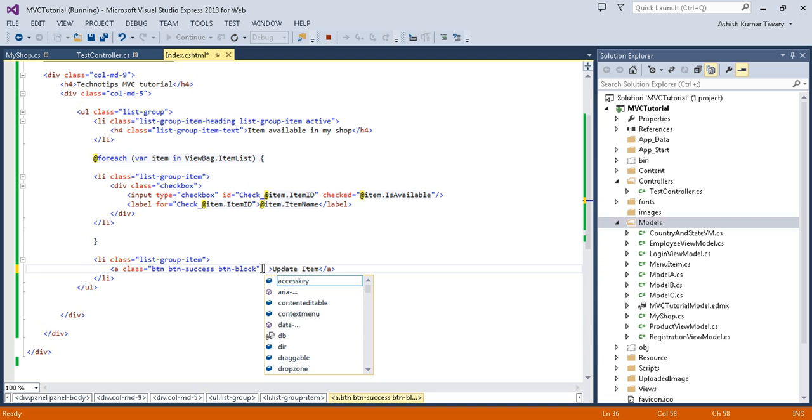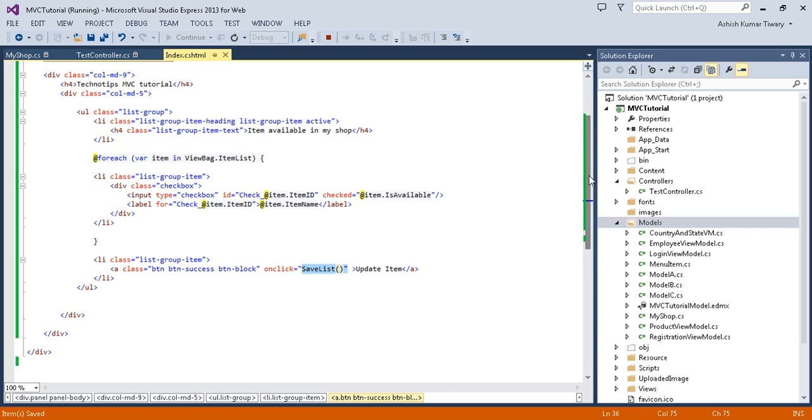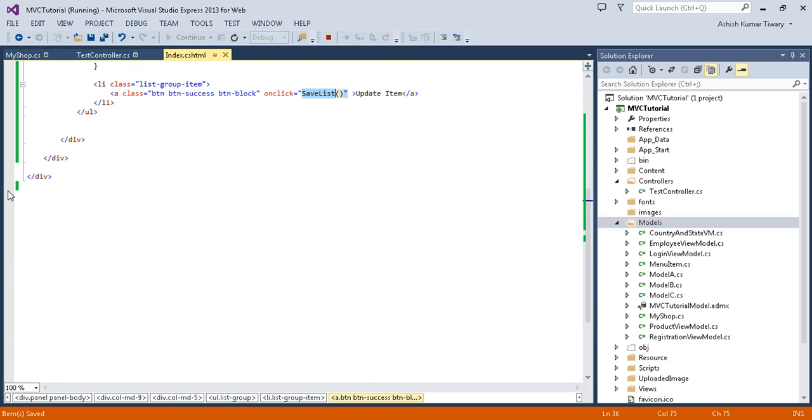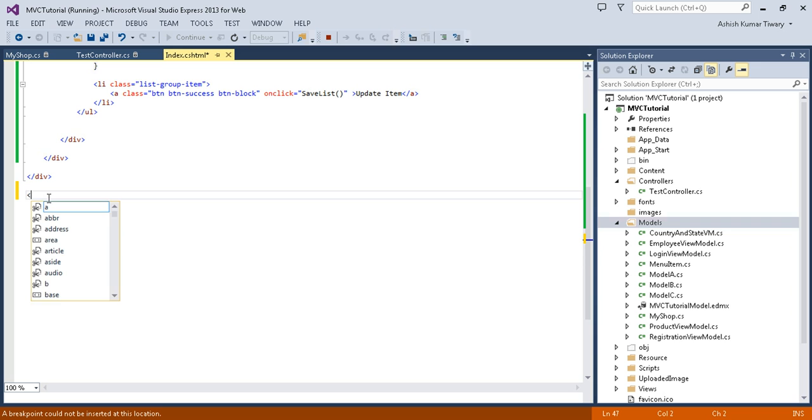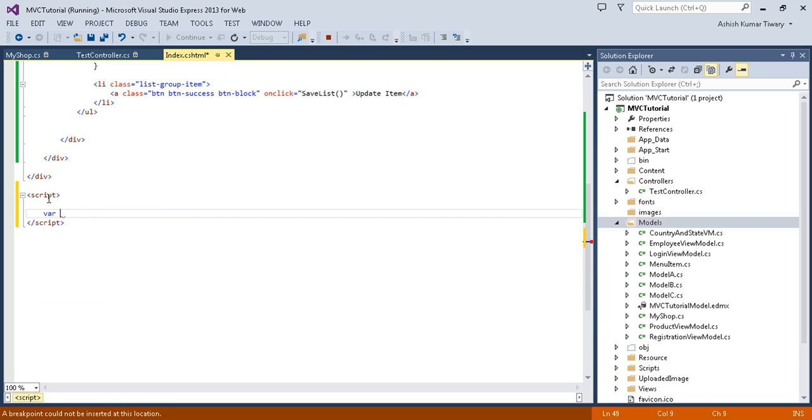First of all, write the onClick method, let's say save list. I'm calling this function and I'll define it in my script tag: script, var save list equal to function.